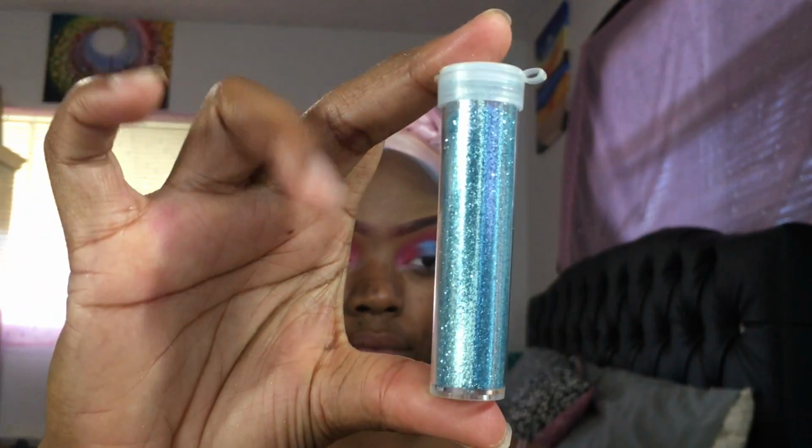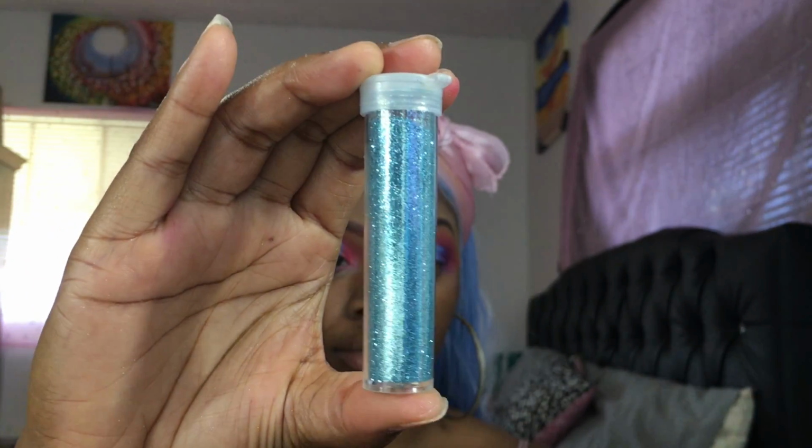So here I'm taking a blue glitter that's pretty similar to the base blue that I have there, and I'm only applying it basically to the outside. This is a setting spray, and I'm just using that to make the surface a little bit wet. That way the glitter will stick and I don't have to use glitter glue or anything like that, because I only want a very, very light layer of glitter just to blend between the blue and that purple.